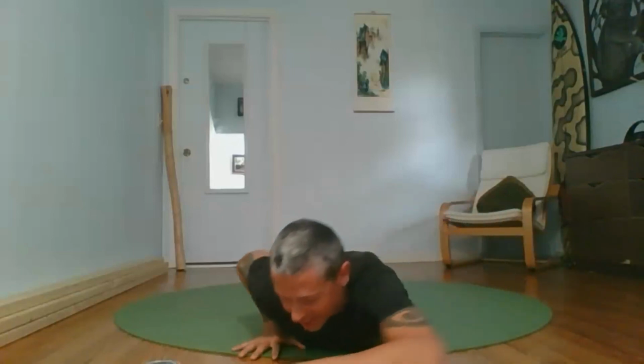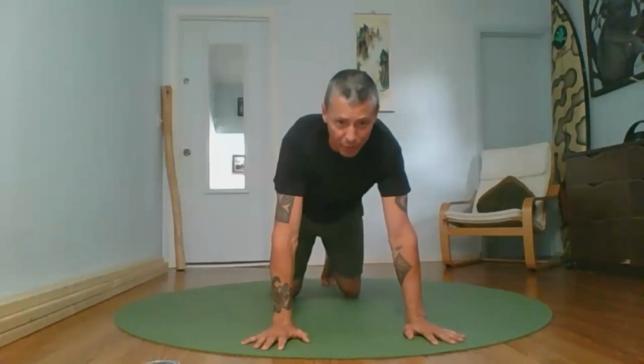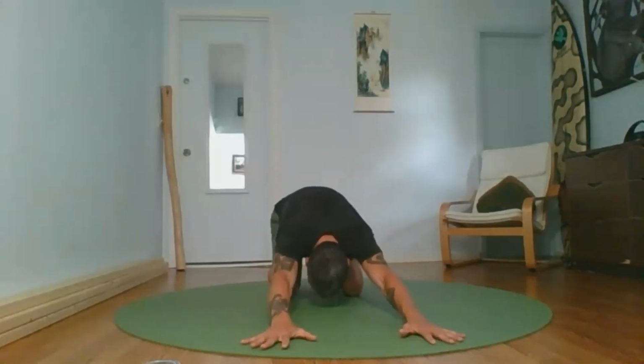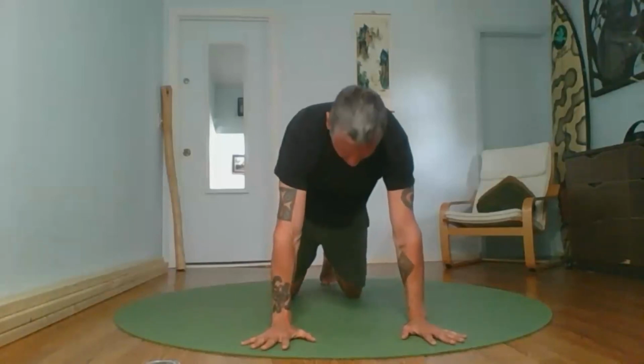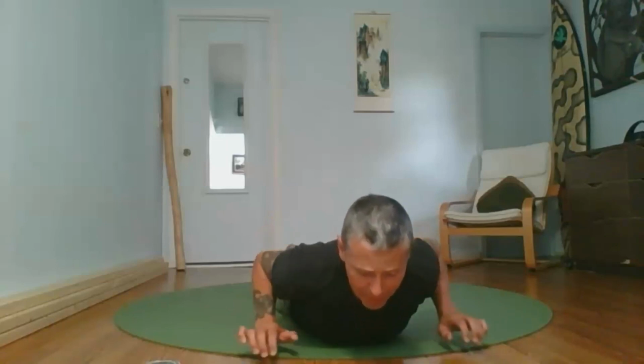So from here, what we're going to do is go into a cobra position. From here, we're going to curl the toes under, drawing the belly button towards the spine. We're going to come into a child's pose. We're going to send a wave through the mid-back, forward, back into cobra, lower yourself to the ground. Okay? So again, and remember, you really want to use those back muscles. So if you can take your hands off the ground from time to time, that's a good move.